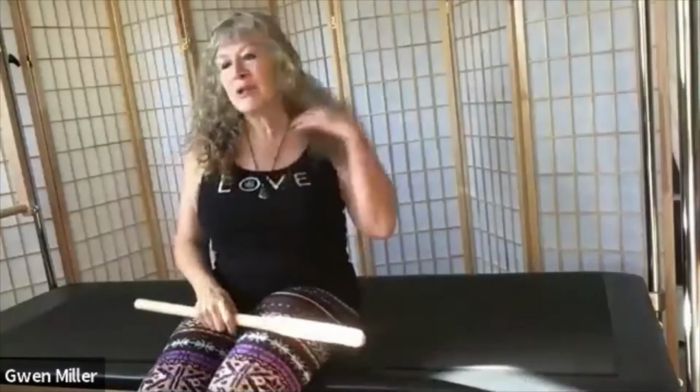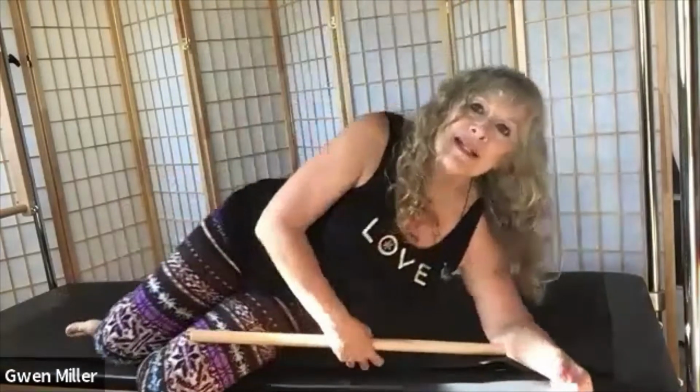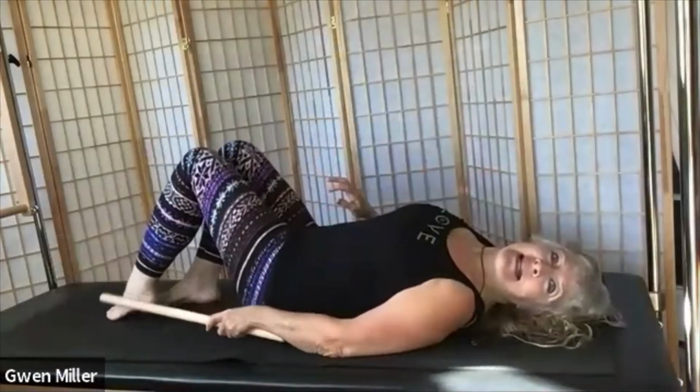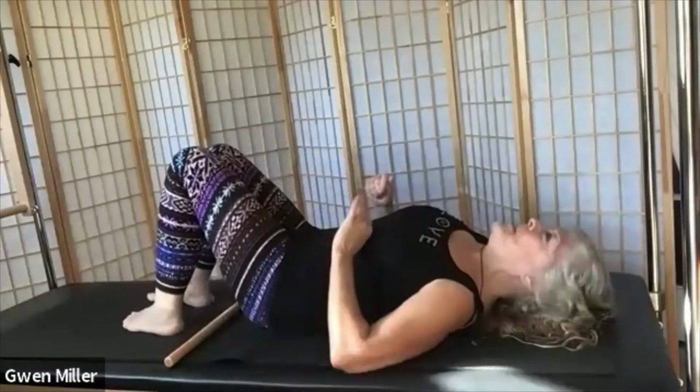We're going to go ahead and start by laying on our backs, and we'll just have the stick right next to us so that we can use it in a moment. Okay, so let's go ahead and come to one side. Roll onto your back. Just have your stick handy. You'd like to stick it underneath the bend of your knee, it's a nice place to keep it.